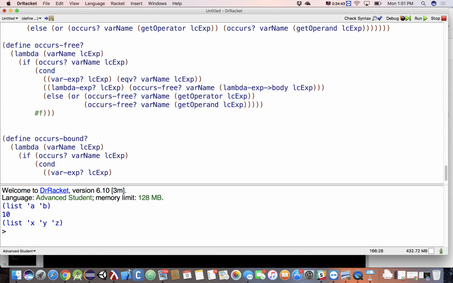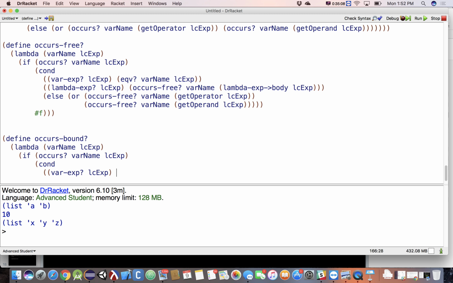what do we do with a var expression if we're trying to determine if it occurs bound? What happens if I see a variable that matches the variable we're searching for? At this point, I know it occurs, but do I know whether it occurs bound or free?